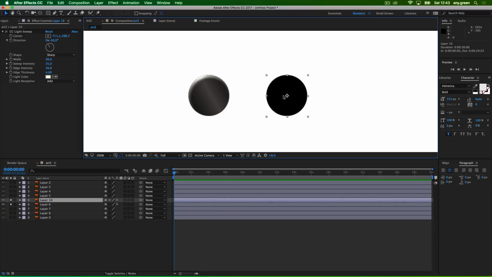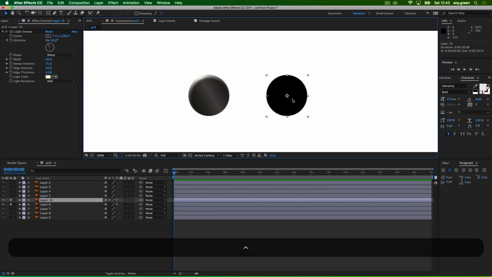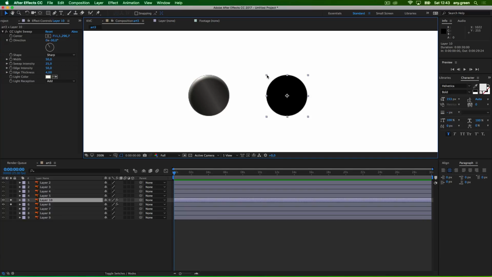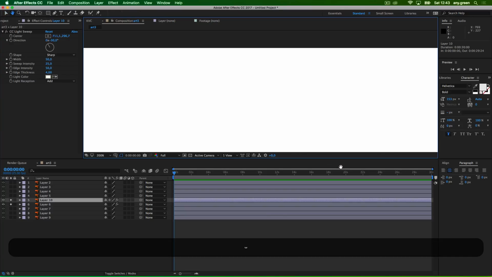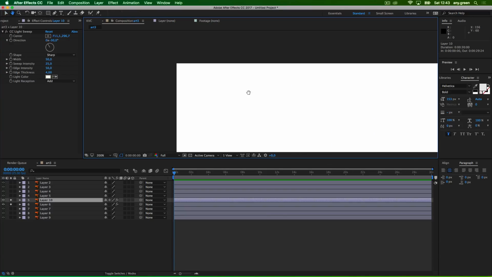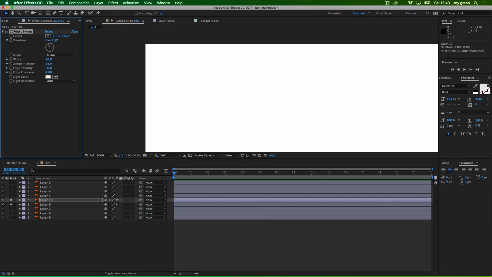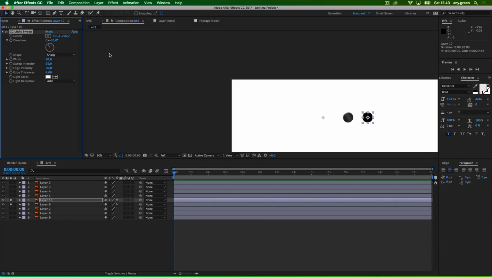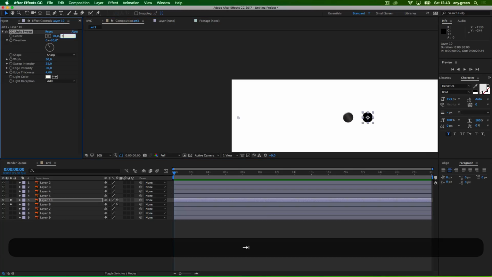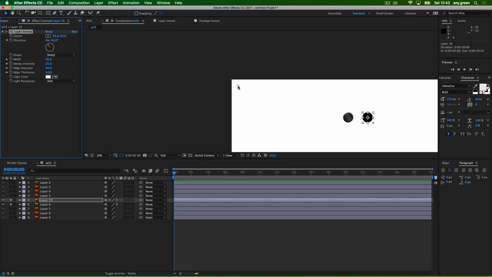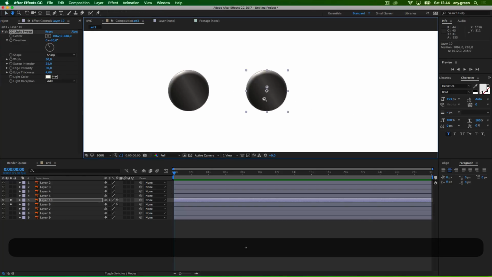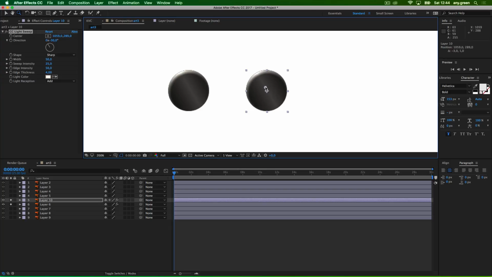This layer, because it's continuously rasterized, doesn't have a center anymore. Don't ask me why, it's just the way it is. Which means the coordinate system doesn't start here, but it starts over here. Which means when I select my light sweep, the position, if I set it also to 50 and 50, is actually up here and not down here. So I could move it here to the same spot, and then it looks the same way. But they will work very differently.